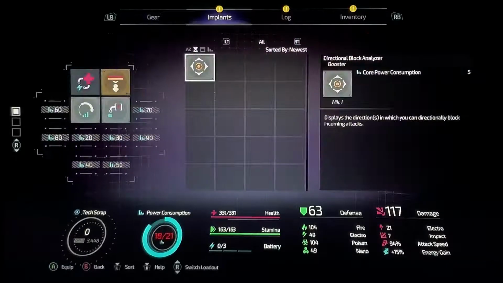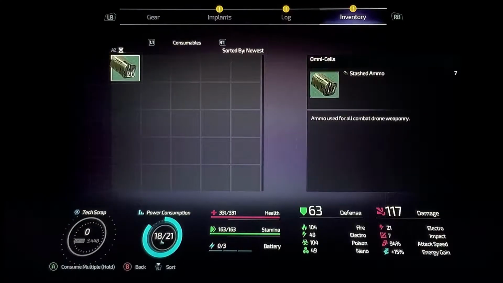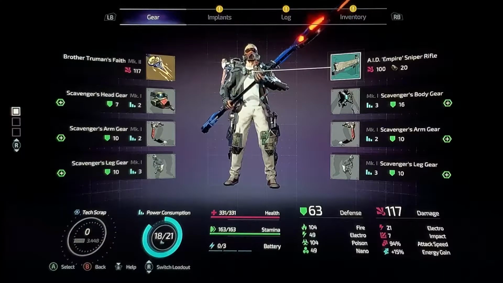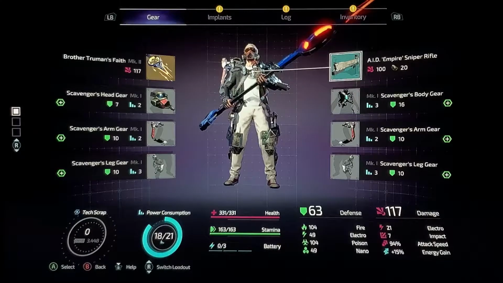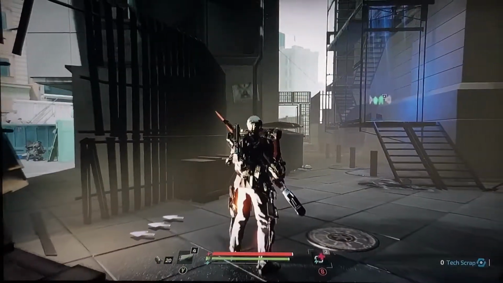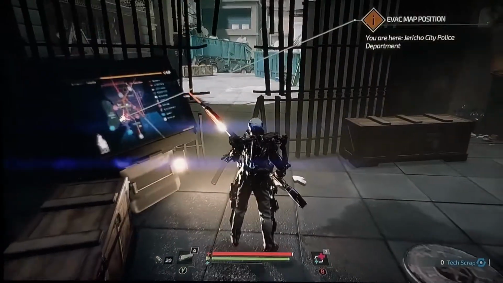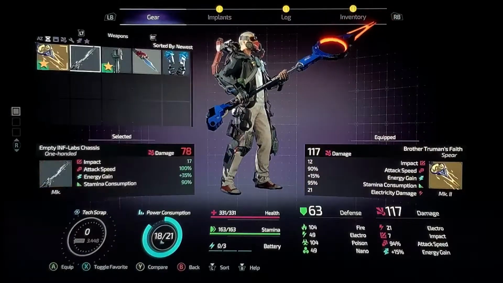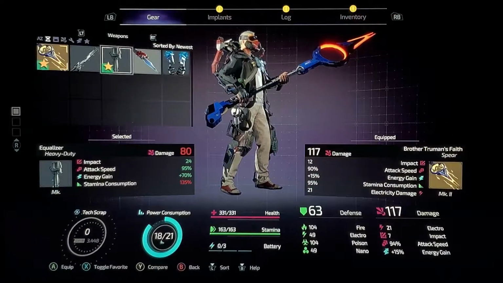Okay. Well, there's one thing that happened. Unfortunately, I don't have it recorded, but this sniper rifle here for your drone, the AID Empire sniper rifle, you get. I'll show you the area. But anyway, this is after you got the Truman Spear, which I showed you how to get, and you get this heavy weapon here from one of these guys.